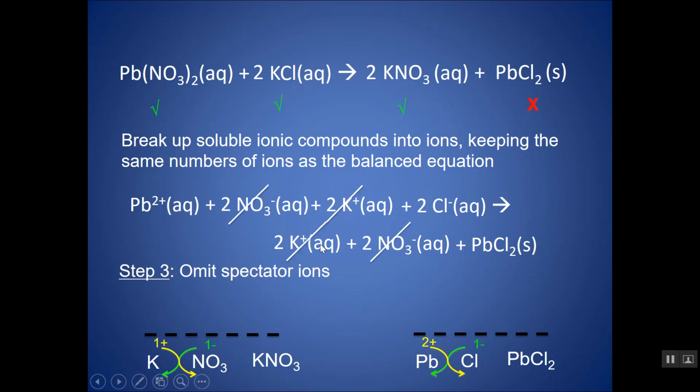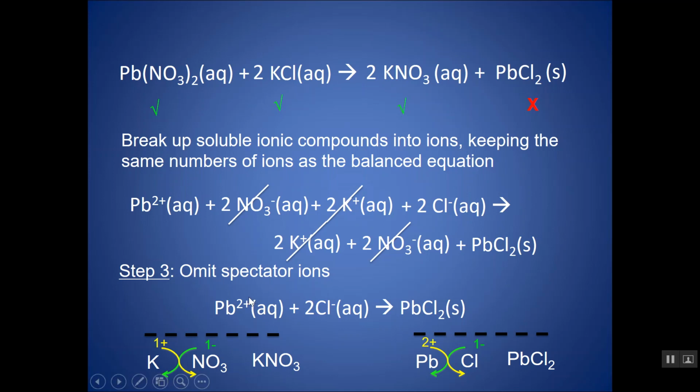Make sure you do have the same number on each side. At this point you should, so if you end up having 1 K+ and 2 K+, you should probably go back and check your work because there might be a slight error that you made. Okay, now I can rewrite what I have left, and that is my net ionic equation. So I'm left with Pb2+, 2Cl-, creating the precipitate PbCl2. And that's essentially telling you what's happening. These two ions are coming out of solution to form a solid at the bottom of your reaction.